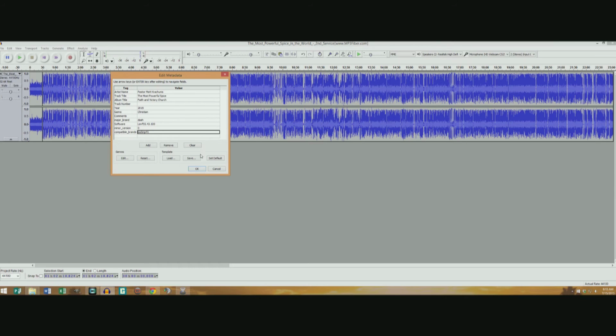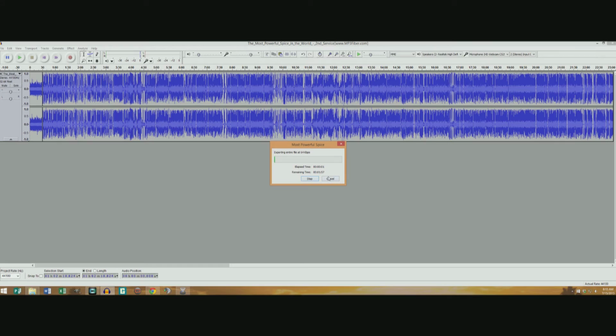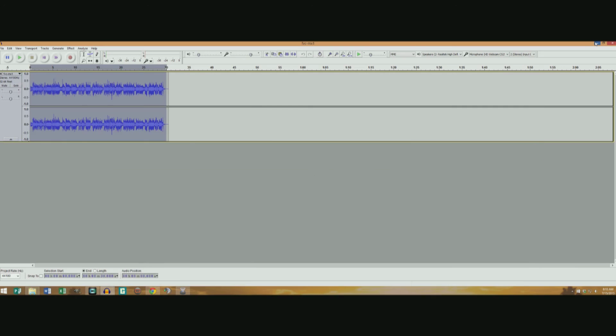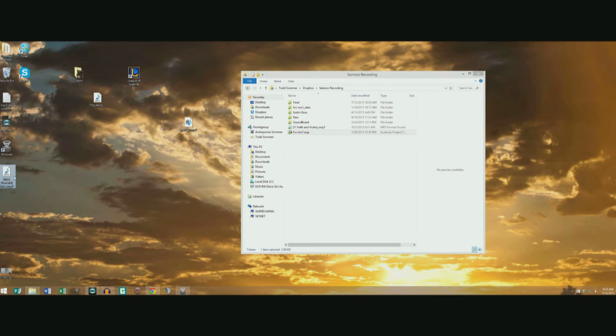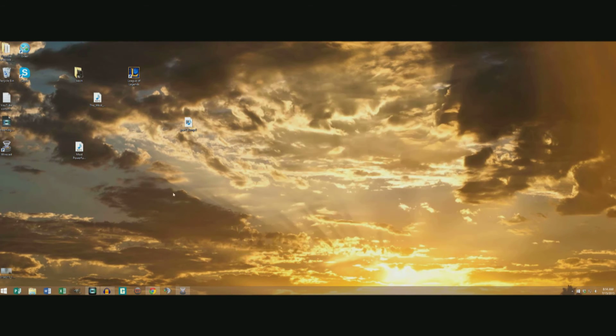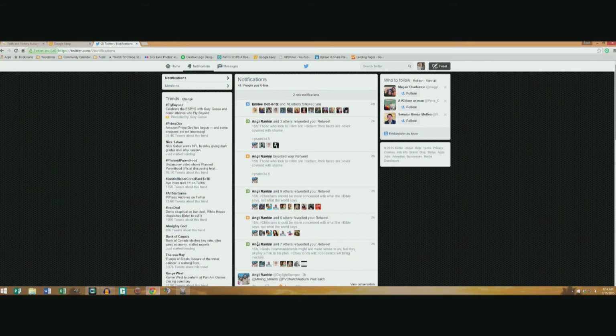And there we go. And the rest of the stuff you can just leave. And you just click OK. And then it makes it, and it goes all the way across. I already did this. I'm just using this as an example. So I'm just going to cancel this. And then that will make you a new file wherever you saved it, probably on your desktop. Oh, well, I started making it, so it did it. The Most Powerful Spice. And so there you go. And then you can use that file to upload to the sermon.